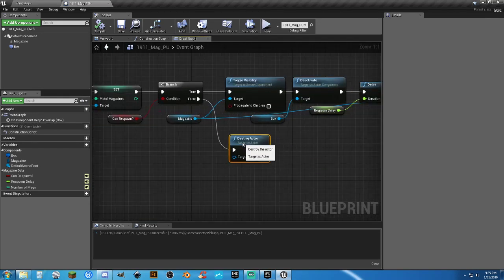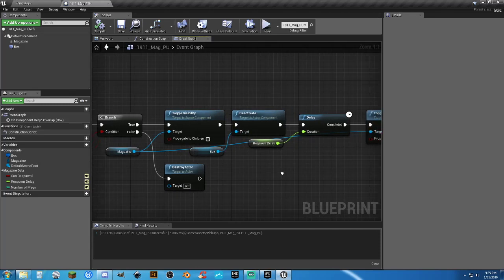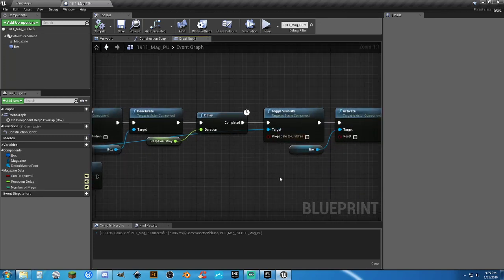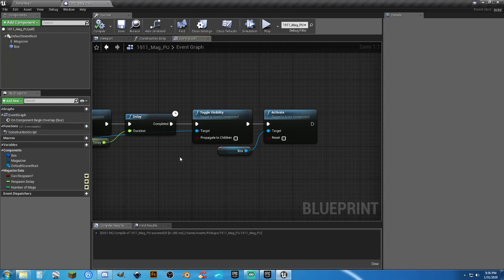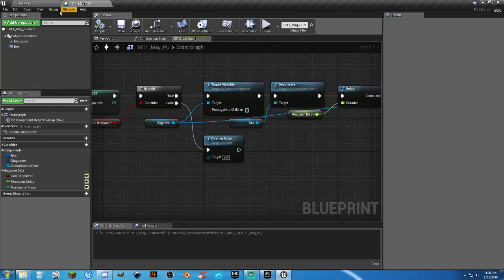It's going to turn off the visibility of the magazine. It's going to deactivate the box collision. It's going to run a delay based on how many seconds we set in our respawn delay. And then it's going to turn the visibility of the magazine back on and reactivate the box. So should be good to go.